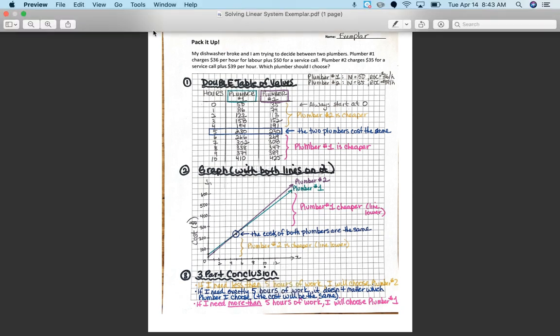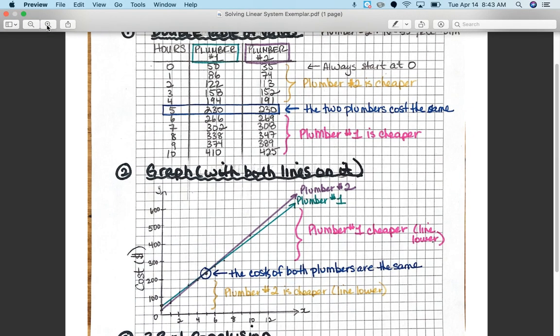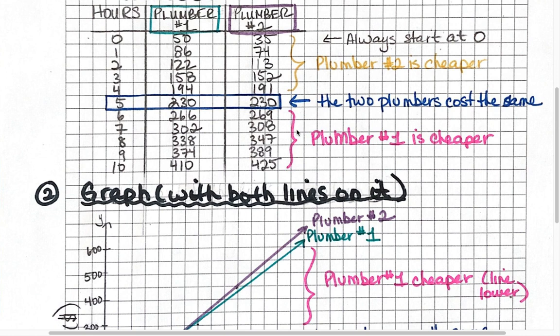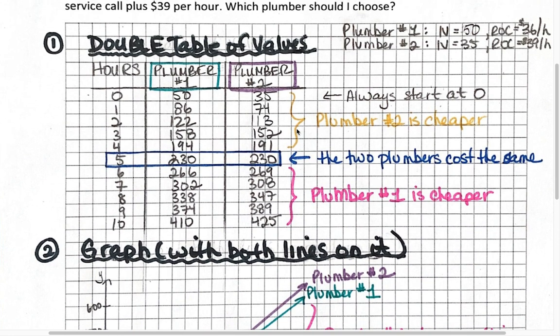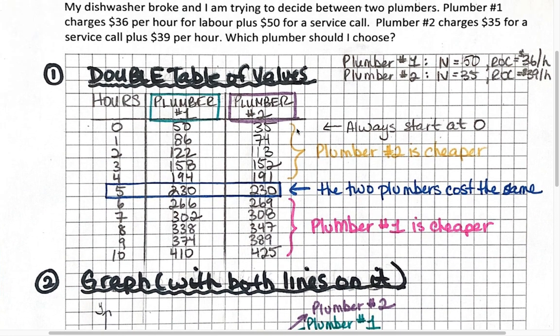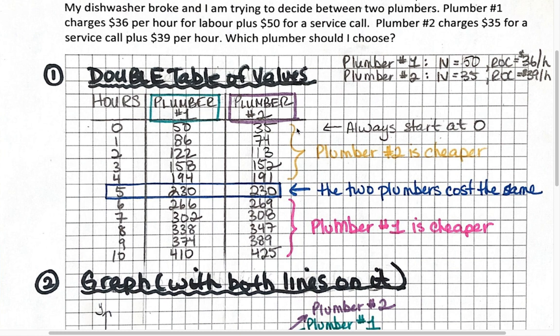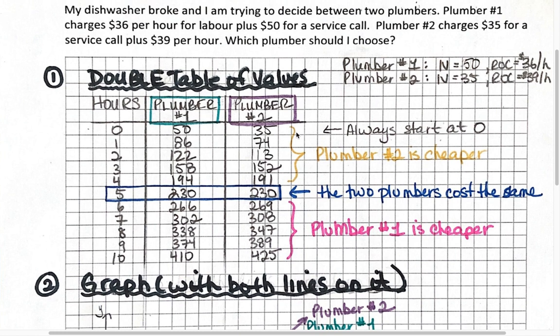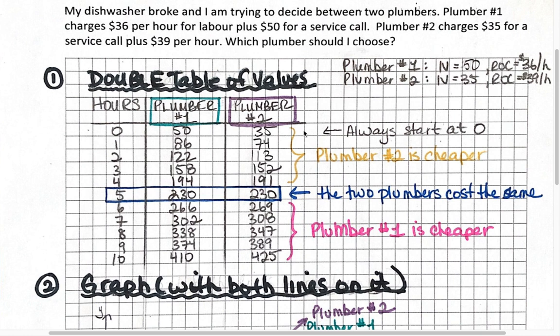Okay, so what I would like to do is take you through a very detailed solution of how to solve a linear system. Actually, just going back to what a linear system is. Up until now, we've been looking at linear equations, and they've just been single linear equations that have been used to describe situations. But what we want to do now is take those linear equations, linear relationships, and compare them so that we can make some decisions.